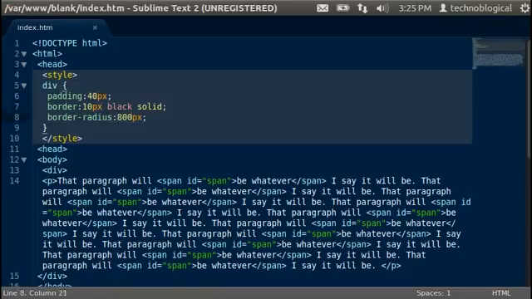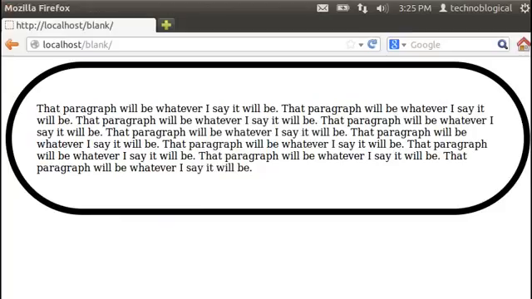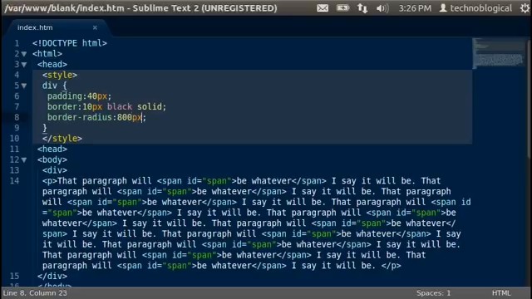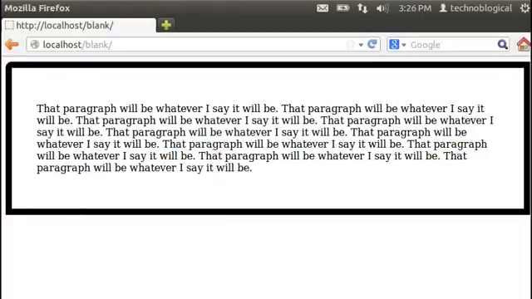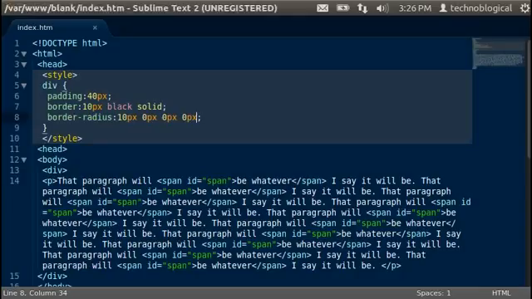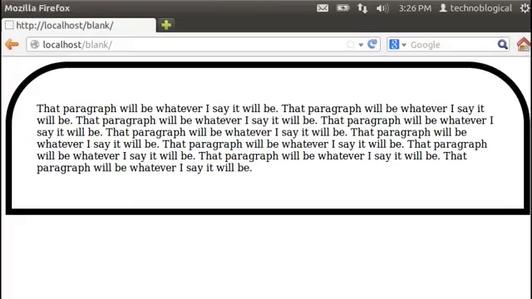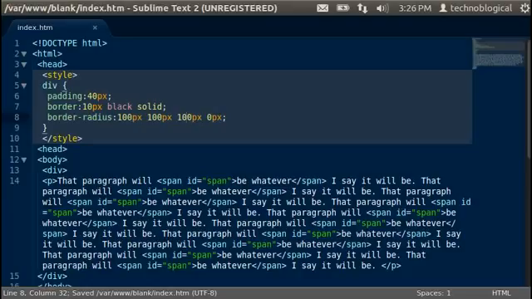You can play with this on your own time, but let's say, for example, you actually want weird shapes to come out of this guy. I like the border radius because I like nice rounded edges. But you can do 10 pixels, and that will actually do the top left corner. 0 pixels, 0 pixels, 0 pixels. Save. Refresh. Oh, yeah, top left, but I didn't do it very much there, did I? Let's put 100 pixels on it. Yeah, there we go, top left corner, and then it goes in a counterclockwise fashion. So 100 pixels, refresh, 100 pixels, refresh, and let's just leave the bottom left corner the way it is.